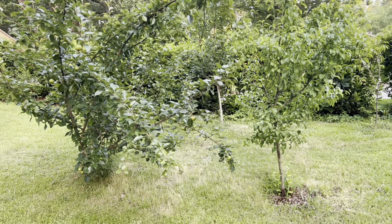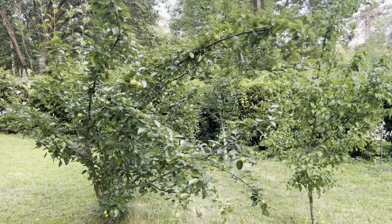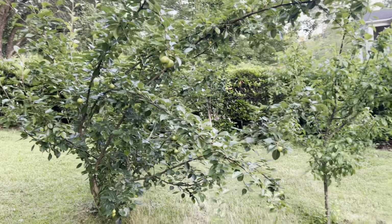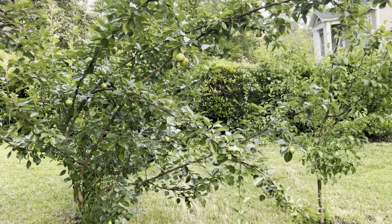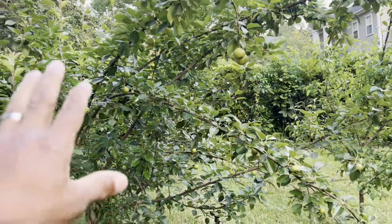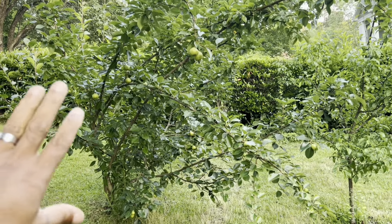In the live stream, I couldn't show everybody all of this. So now that the sun is going down a little better and I'm not live and I don't have to worry about Wi-Fi breaking up, I can show you my pear trees a little better. And everything I was trying to show in my last live video, this is that Orient pear. And you can see it's loaded full of pears.